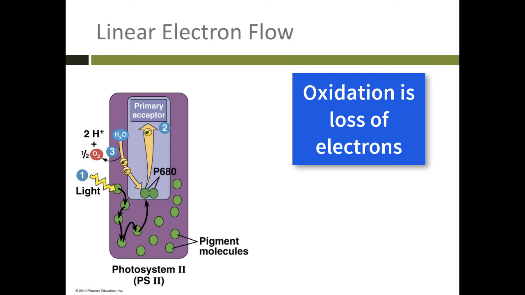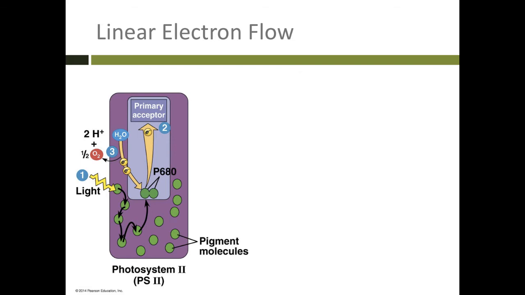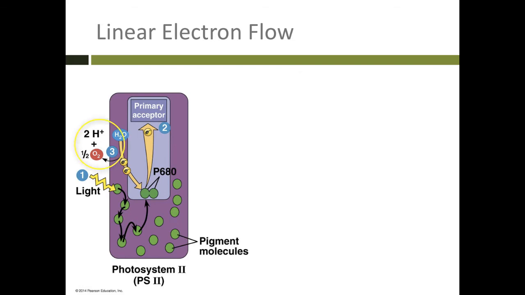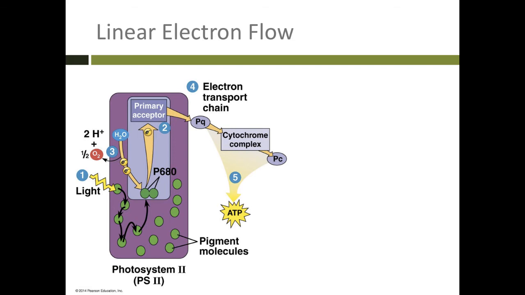In order to do this reaction ever again, we must now reduce the special pair. This is where water comes in. If we split a water molecule, the electrons from breaking the bond between oxygen and hydrogen reduce the P680 chlorophyll molecule. The hydrogen atoms are released into the thylakoid space, and the oxygen left forms oxygen gas, molecular oxygen, by pairing up with another oxygen from another reaction center. The electrons are passed on from Photosystem II to Photosystem I via an electron transport chain.